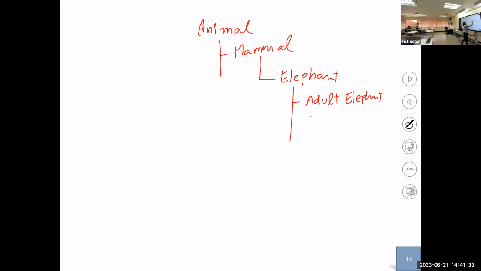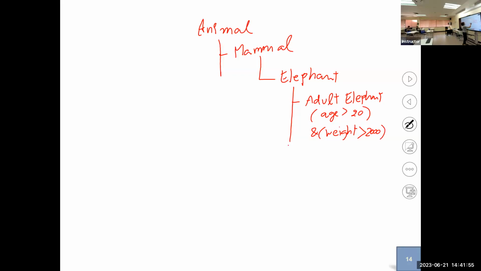An adult elephant is defined to have age greater than 20, plus weight greater than 2,000 kilograms.